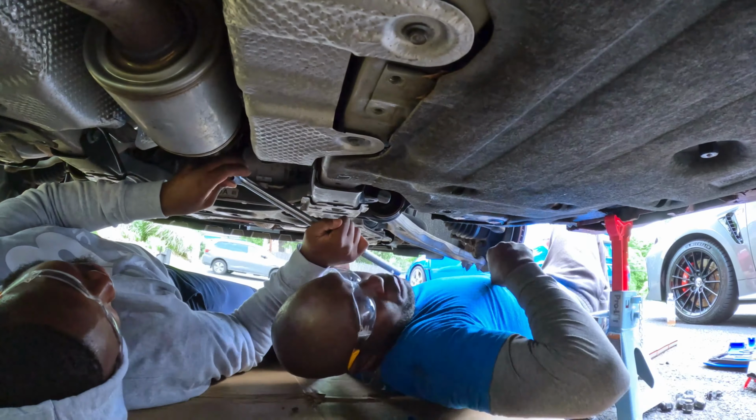I think we're gonna take the middle one out. Let it soak in for a little bit. I'm gonna go to the other side. All right, I'm going to the other side and do the same thing, guys. Just put some WD-40. Put some on the other side. All right, now we let it soak for like 5 minutes and then we're gonna try to take it out.